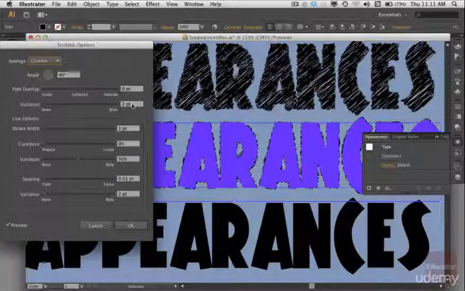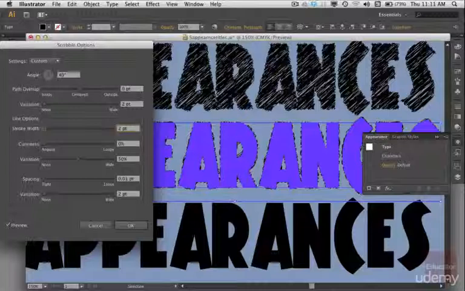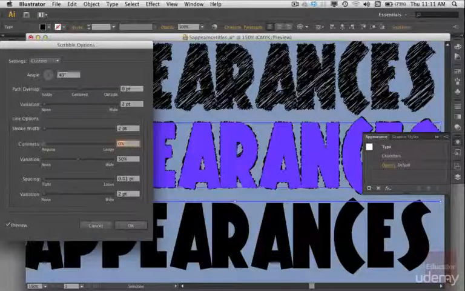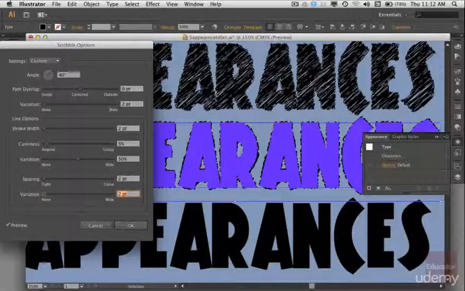Okay, so now I'm going to leave the path overlap at 0, variation at 2. I'm going to change the line options, the width to 2, and go down to the curviness, make that 5, leave that at 50, make this a 2, and change that to 1.5.